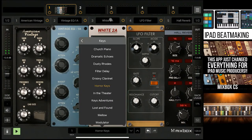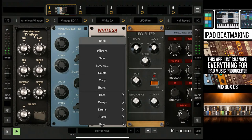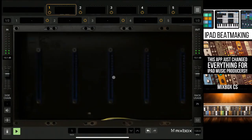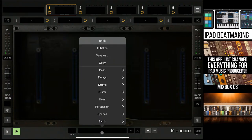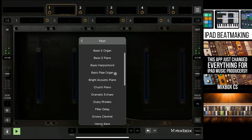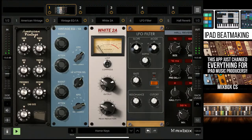This is crazy. Let me initialize it again. I mean, it's a nice riff. I think it would sound good in a bunch of different tracks, but it sets a whole other vibe when you put that preset on it.